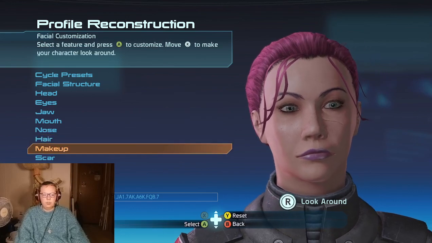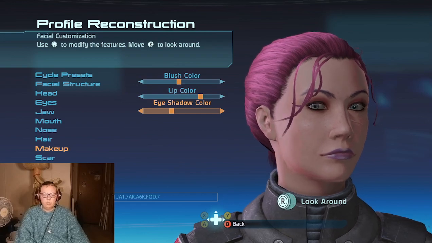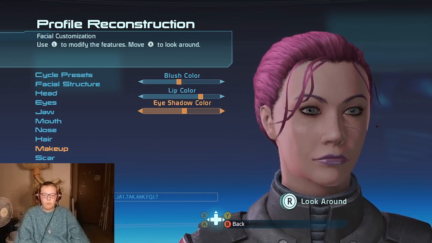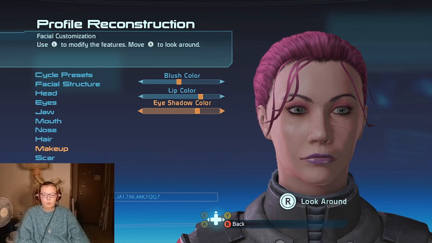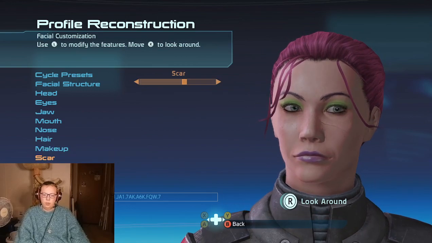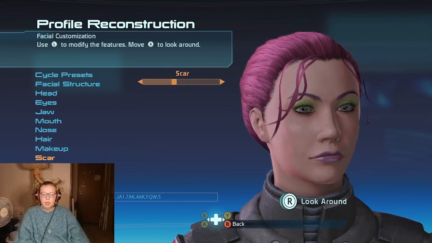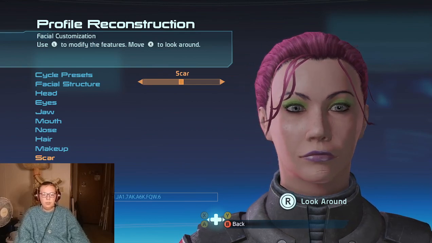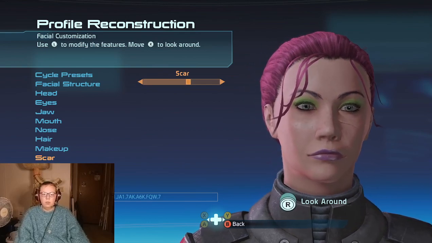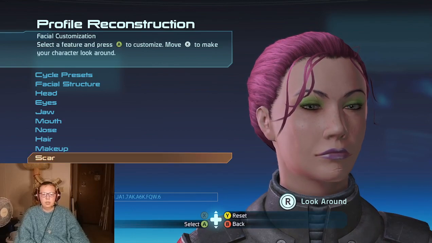I think we'll keep the lipstick color. Let's add some eyeshadow. What should it be? Kind of like that. All right, now let's get the scars going. Ain't a bad bitch without scars. All right, I'm gonna bleep that out. Or maybe not, I don't know how they like their things done.